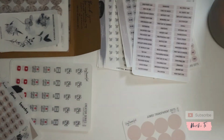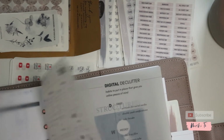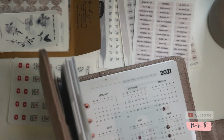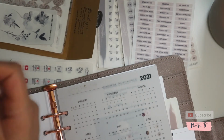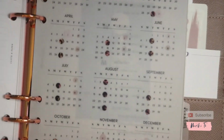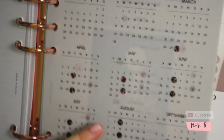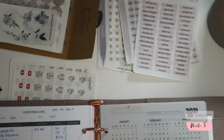But I wanted to show you guys, just for reference, how those little micro, this was the tortoise shell. So remember I told you I didn't really care for it, and I had a sampler and I didn't really know where to use it, so I just kind of started marking it down here on the translucent sheet. But I thought that they work really well. Here's the little square. So this one is actually from Cloth and Paper. These are all from Hey Planner Girl. But I love her little translucent sheets.